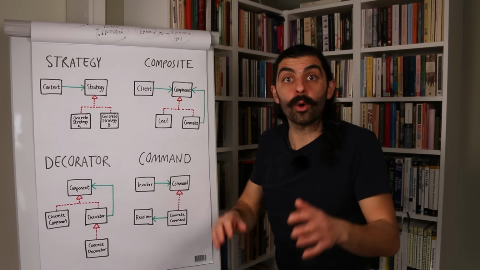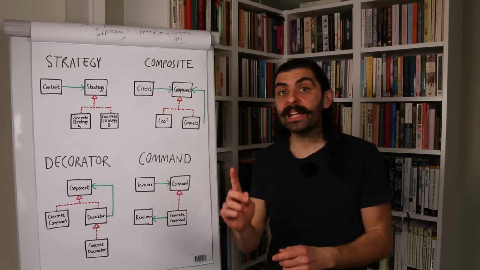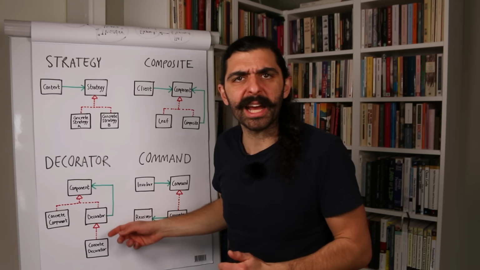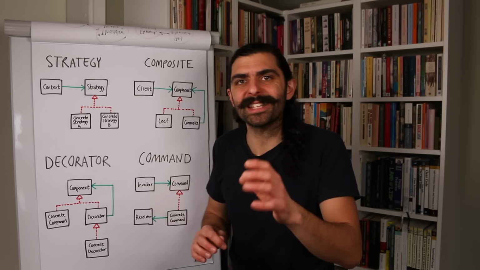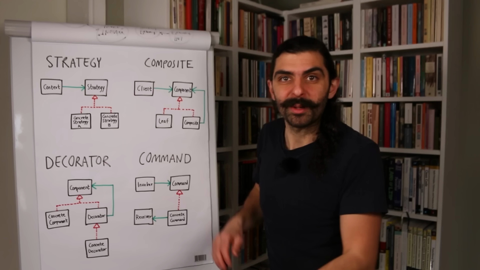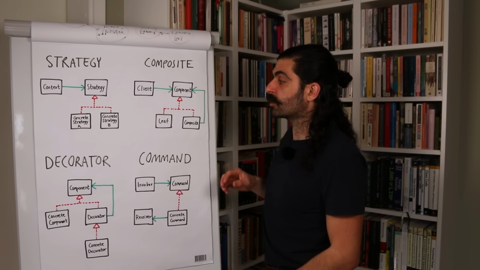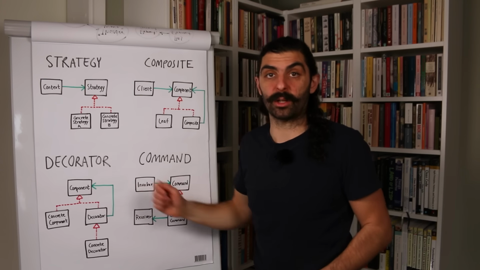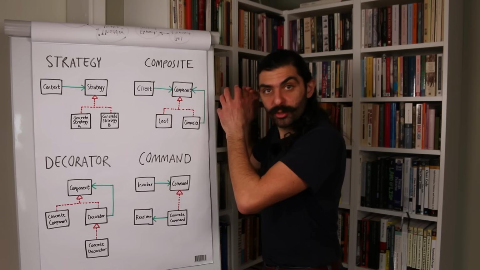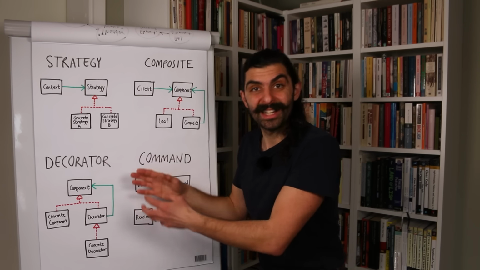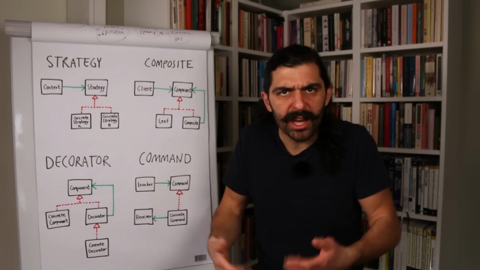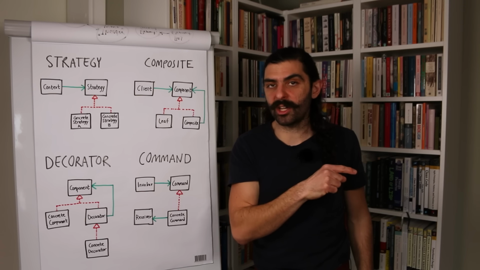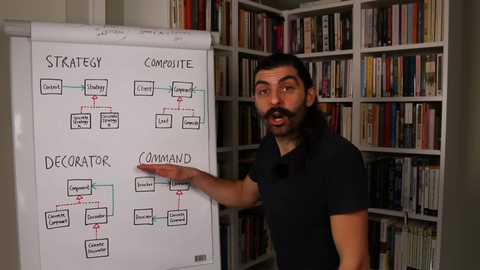Back to the patterns. So whenever you see a type that both is of a supertype, but also has a field of that same supertype, you're probably looking at a decorator. But wait, again, didn't we say that about composite pattern as well? Yes, but with composite pattern, the composites wrap multiple components, and in decorator pattern, we decorate a single component. So while composite builds tree structures, decorators build linked lists. Decorators build chains of responsibility, where each decorator does its thing and then passes control to the next one in the chain. Let's move on to the next pattern, the command pattern.